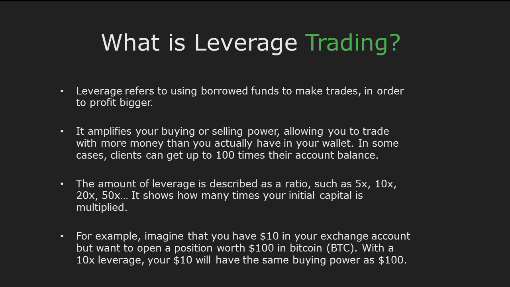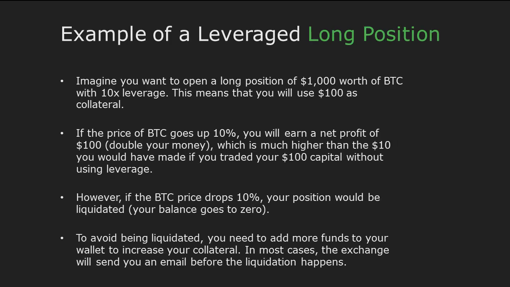So, for example, imagine that you have $10 in your account and you want to open a position worth $100 in Bitcoin. So with a 10x leverage, you can do that because your $10 will have the same buying power as $100. Okay, now let's see an example of a long or buy position.